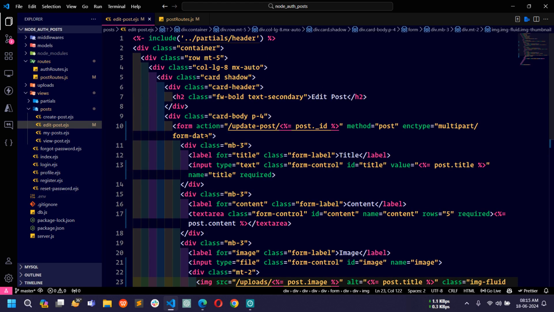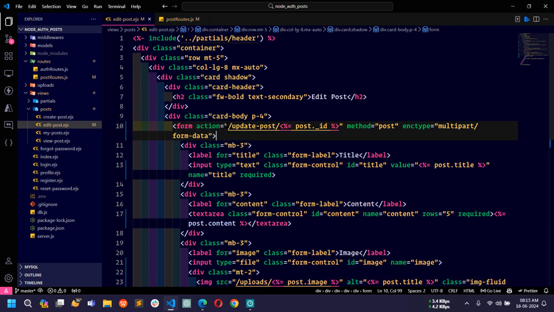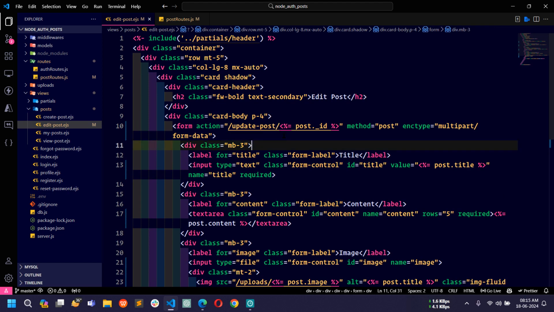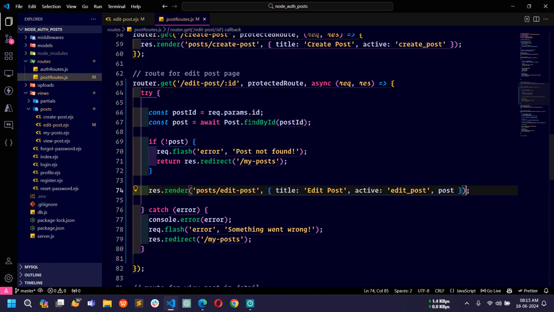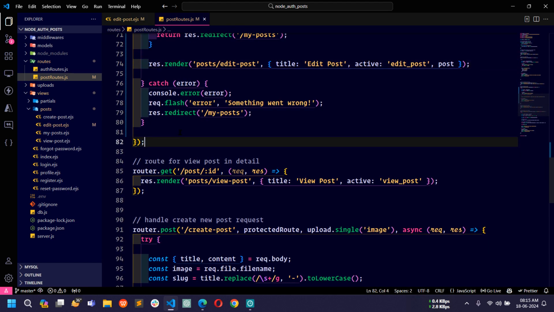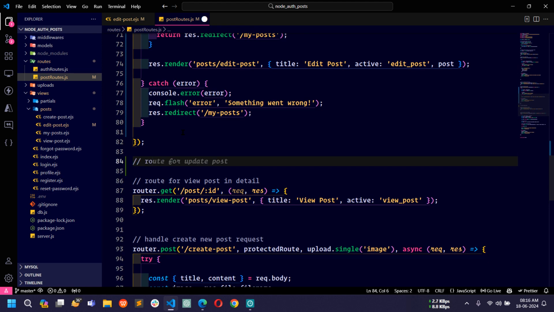So here in the form action attribute, you can see I have used a new route, and here I am sending this post ID dynamically. Okay, so let me go to the post routes.js file, and here I will define a new route. Okay, so handle update a post request.